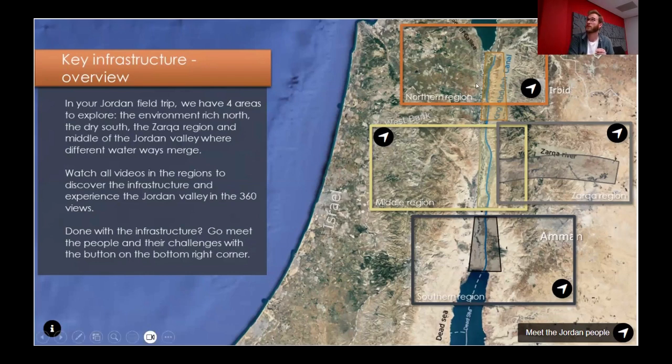In all the different regions, you can discover the key infrastructure. So there's a water pump. You can explore how the south differs from the north, and we had Ayub explain this in a lecture up front. And the third thing you can see is the challenges. Those challenges were always connected to the people, so they are located at that thing. So we offered some help to Ayub and Alex in making sure that we could structure this into the map.